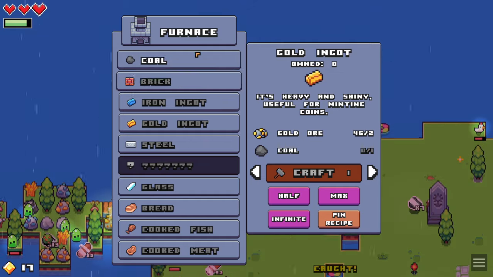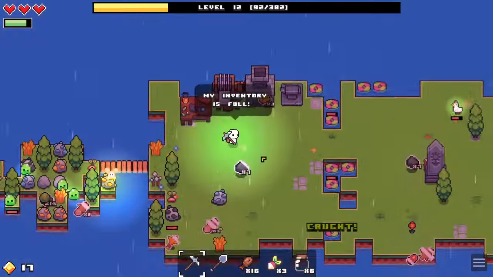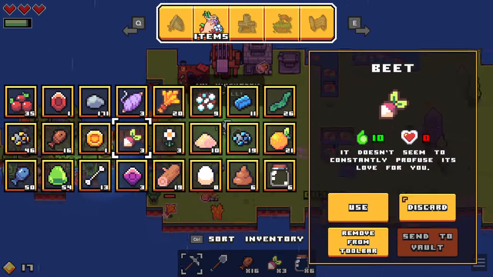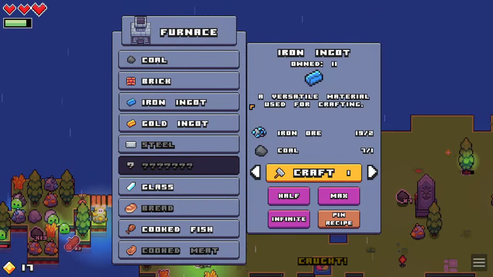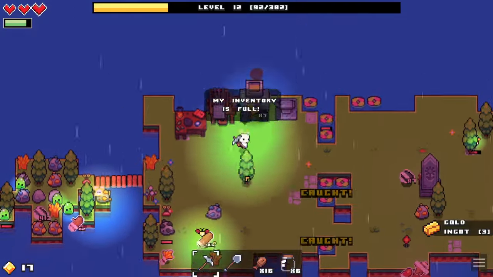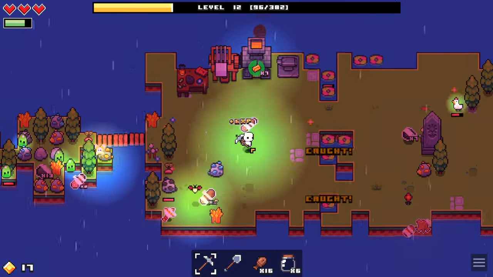And how many gold do I have? I don't have any gold. All right, so I need some more coal. What I need is my inventory to not be full. So let's grab that. Let's grab these. Let's do gold, max gold. All right, so now I have that in my inventory. Cool.